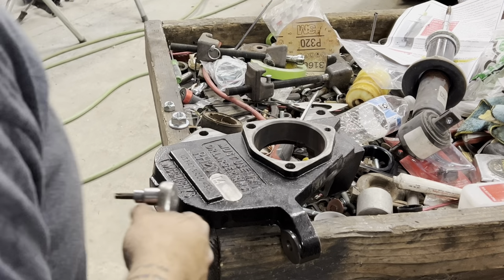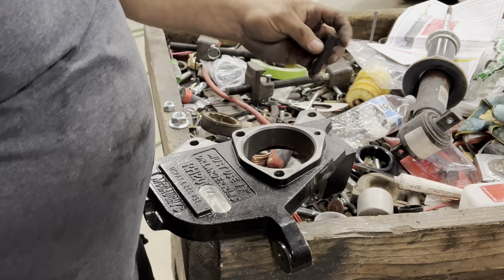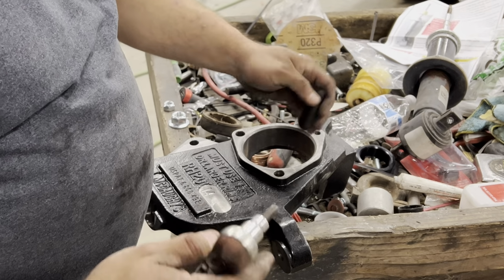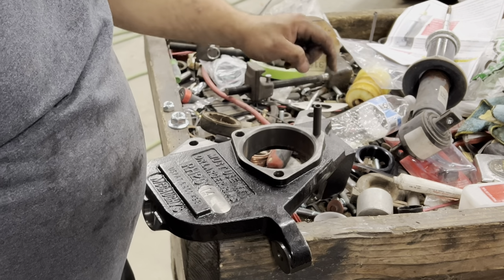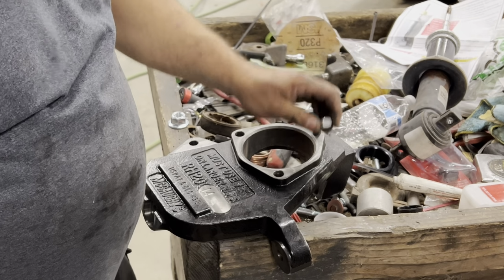All right, so with this spindle, you're gonna reuse the factory two bolts here, but it comes with a stud for the top. You need to put a little Loctite on that guy and spin it in there. Takes an Allen head in the end of it to tighten it down. Tighten it all the way down, and then you slide your hub over it.